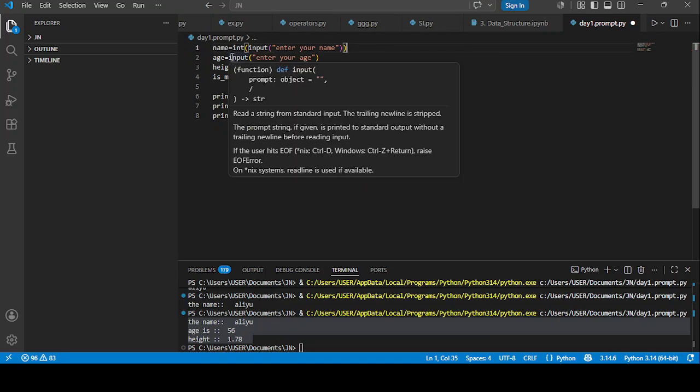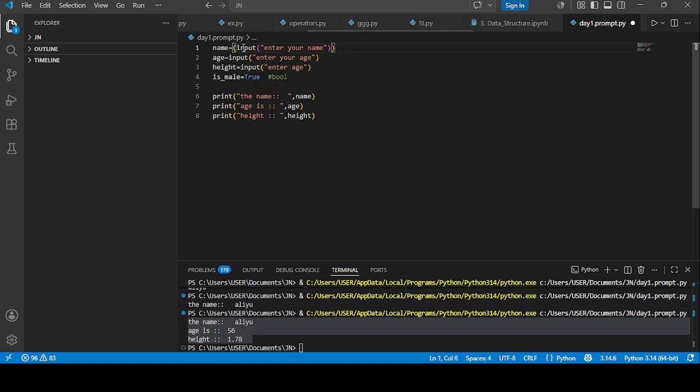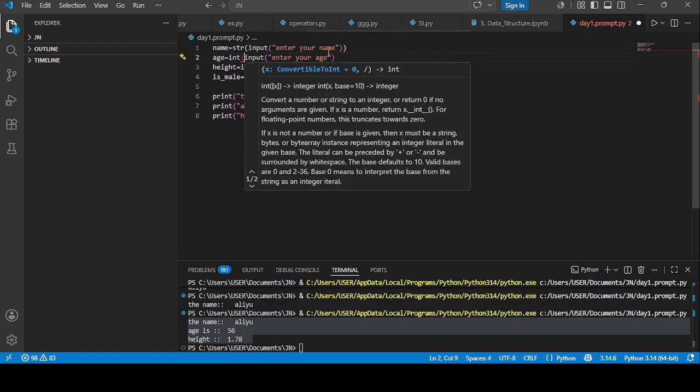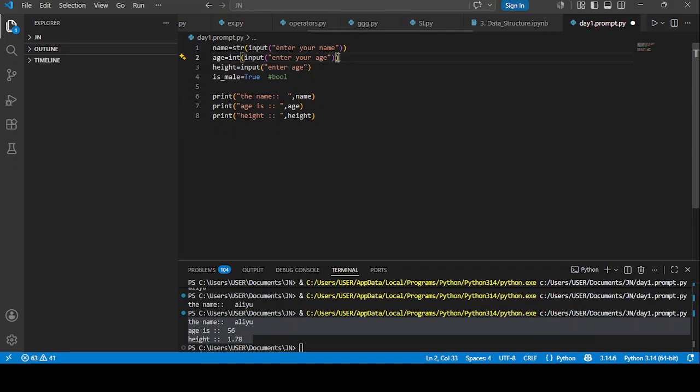So I can come here and say, okay, this is age. So sorry, name is string. Then age is int. Then I have to close the other bracket because now I opened two brackets. Then height is what? Float. Open the brackets. Then we have to go and close the bracket somewhere around there. Now you can see. Alright, so now we can run our program again.